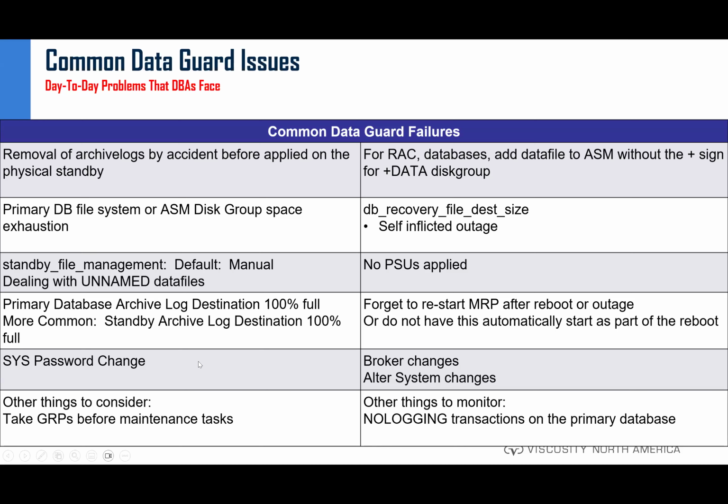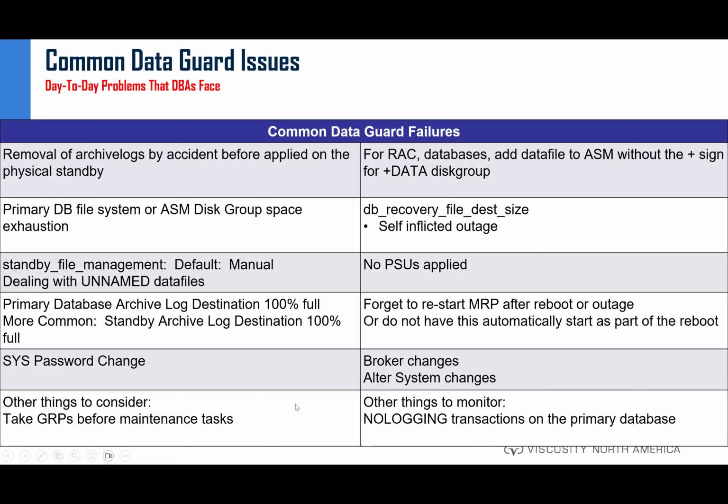SYSDBA, we mentioned before, after 12.2 this is no longer an issue. Another big one is a lot of DBAs will use the broker, DGMGRL, to modify changes as well as setting ALTER SYSTEM changes. I used to get a lot of calls from friends who would say, hey, my Data Guard's not replicating or it's not working anymore. Then I would go through the scenario and find out in the logs that it's because they did ALTER SYSTEM. And then I literally tell them, send me your broker file, send me your init file, or send me your SPfile. I'll just literally do strings on it, do a diff, and I'll send them the ALTER SYSTEM command to fix it so Data Guard will resume.